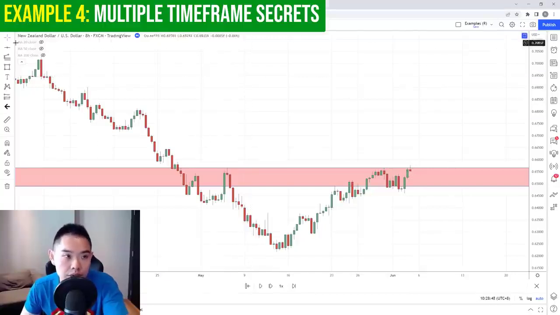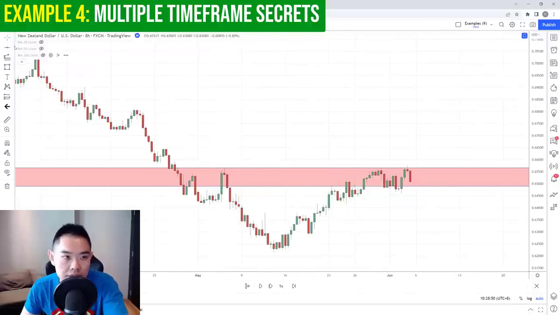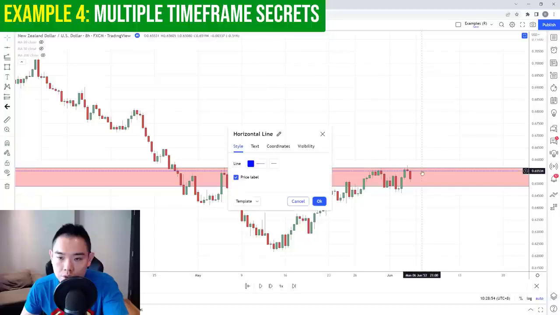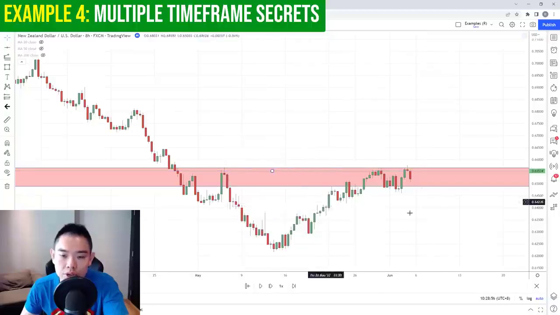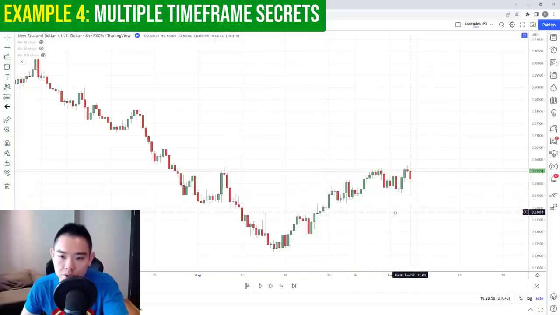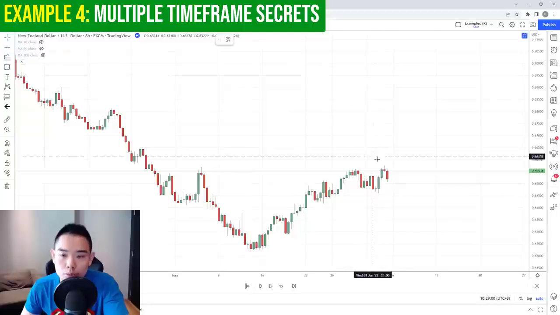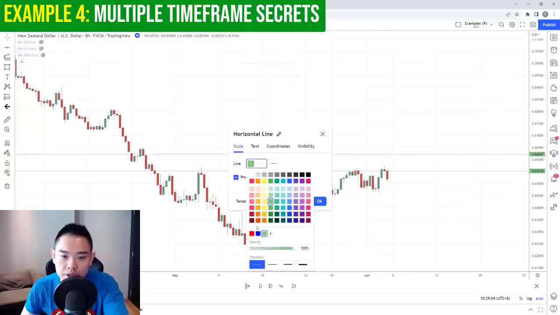So what you can do is, let's say you go short on the next candle open. Let's say the next candle open is over here. You go short. Let's change this to green to signal our entry. I'll remove this resistance box because you already know what it is. Then let's say our stop loss is a distance above this high, say 1 ATR above it. Let's change this to red. This is our stop loss.